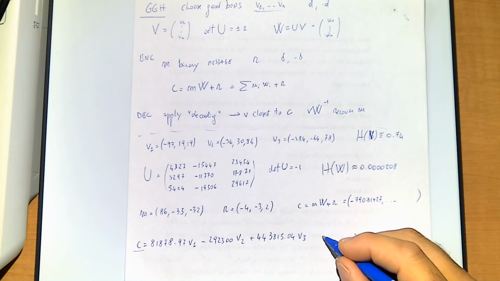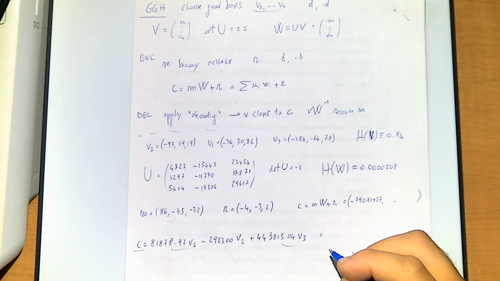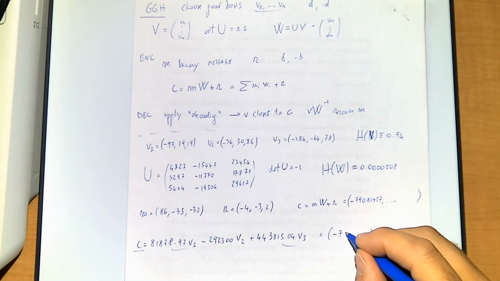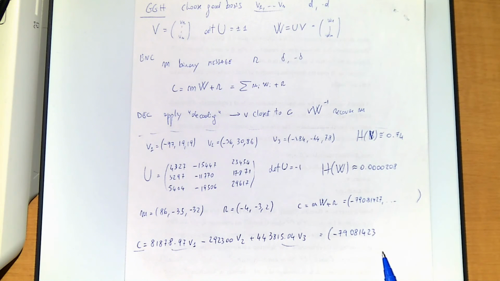Which is going to be, for example, in this case, when you round this and you round this, you find the vector minus 79801423. You see, this is nearly that, and same for the other two coordinates. And you can see that this is close to that one. You can then compute the distance and see that that is really quite close. And so this is a lattice vector now, because you round it up and round it down, right?